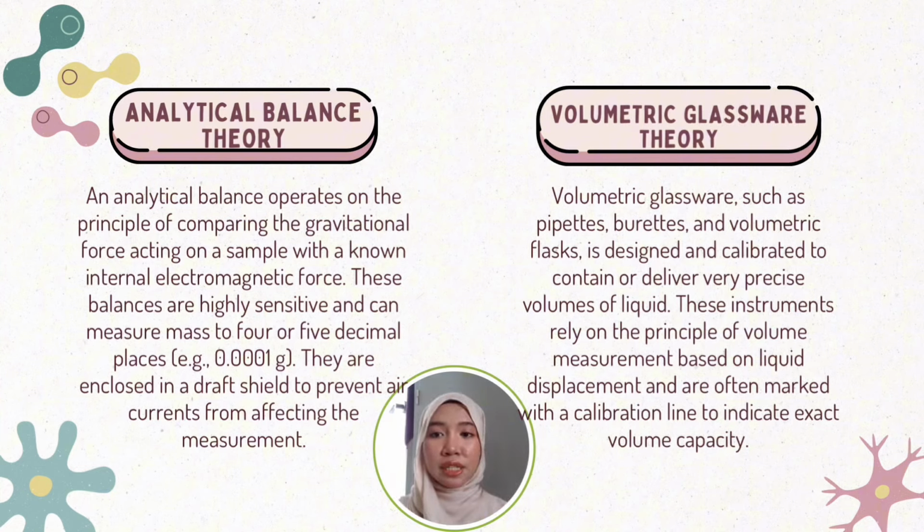Second, we have volumetric glassware theory. Volumetric glassware, such as pipettes, burettes, and volumetric flasks, is designed and calibrated to contain or deliver very precise volumes of liquid. These instruments rely on the principle of volume measurement based on liquid displacement and are often marked with a calibration line to indicate exact volume capacity. The use of Class A volumetric glassware ensures the highest accuracy, which is essential in solution preparation, titration, and dilution used in pharmaceutical testing.